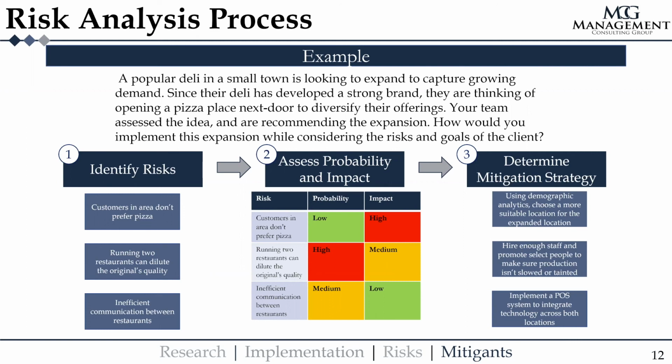And again, with all these mitigations, none of them are too complex. None of them are high budget. They're all things at the company's disposal, and that's very important in ensuring a good mitigation strategy. So overall, to sum up the risk analysis process, make sure you choose a risk that is specific to your recommendation, then choose a mitigation which is likewise specific to that risk, and actively take steps to help mitigate that.